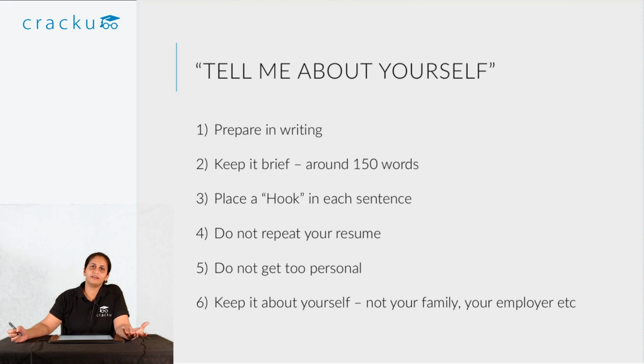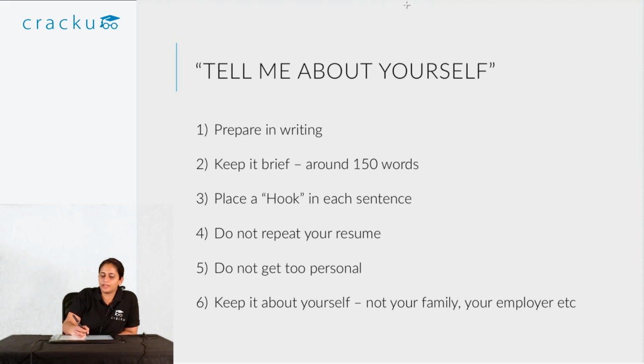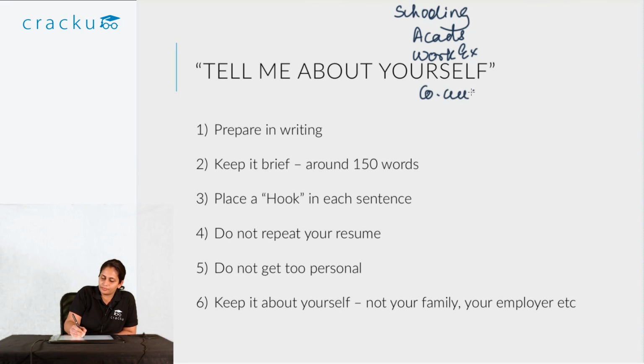Now when I say prepare in writing, how do you start? Most students would go immediately blank if they have to say tell me about yourself. Either you would ramble on or you would not know what to say. So the way to go about this is to write about everything about yourself: your schooling, so all your acads, then your work experience, all the co-curricular activities, and your extracurricular activities. This is generally the format that a resume follows.